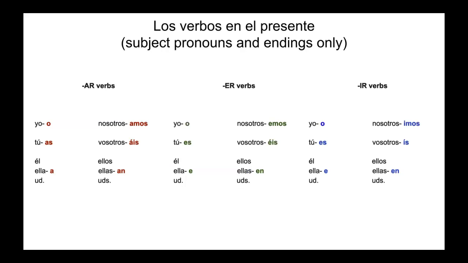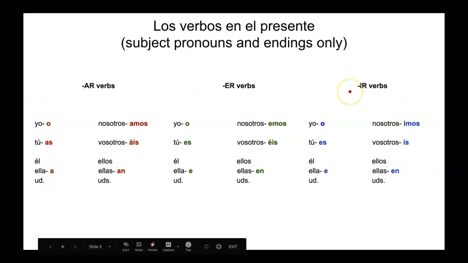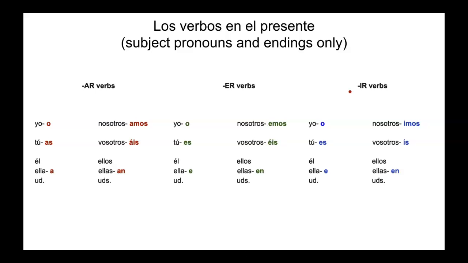So make sure that you've got these endings written down for your reference, so that as we progress through today's activity, you will have something to look at. And if you have these charts written down, you should have no problem doing well on today's activity. Of course, the overarching goal is to eventually not need these, to have them memorized. But for now, since we're just getting used to this situation, it's great to have it written down. It's great to have it right in front of you as we look at examples.